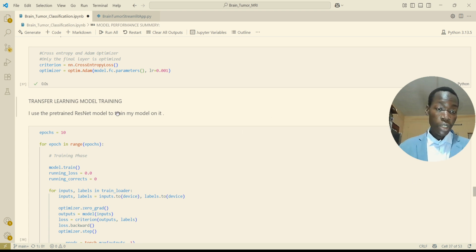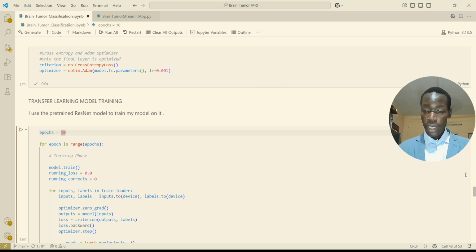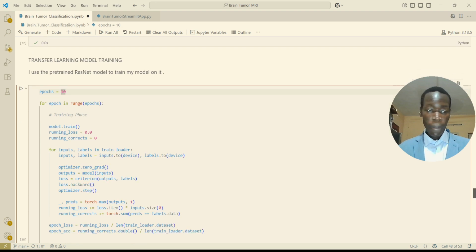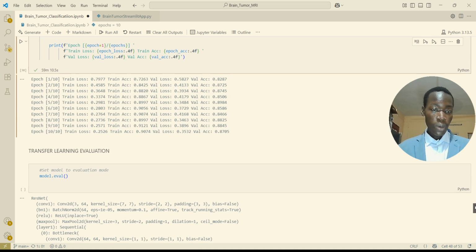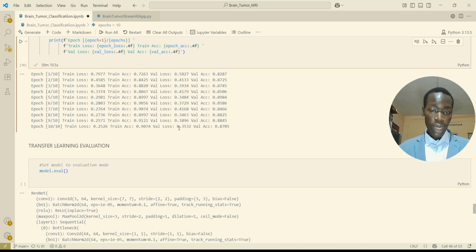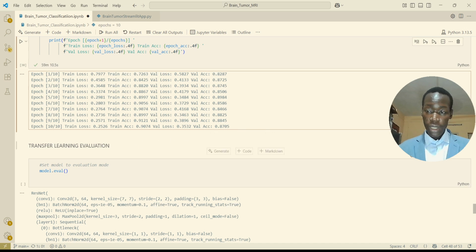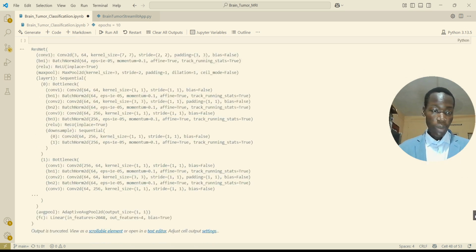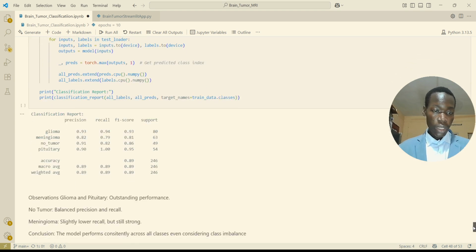I use ResNet, the pre-trained model, and I also use 10 epochs here, and it turned out that it works so well. Let us go. These are the epochs, the pre-training. Let us see the evaluation of the model, how well it performed.